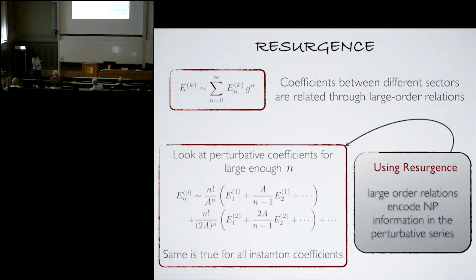Furthermore, if I go deeper into even more exponentially suppressed terms, I get my 2 instanton sector. And I can continue this further. And actually, asymptotic techniques, in particular resurgence, can give you the exact forms of all of these relations. And basically that means that, again, the perturbative series encodes all the non-perturbative phenomena.